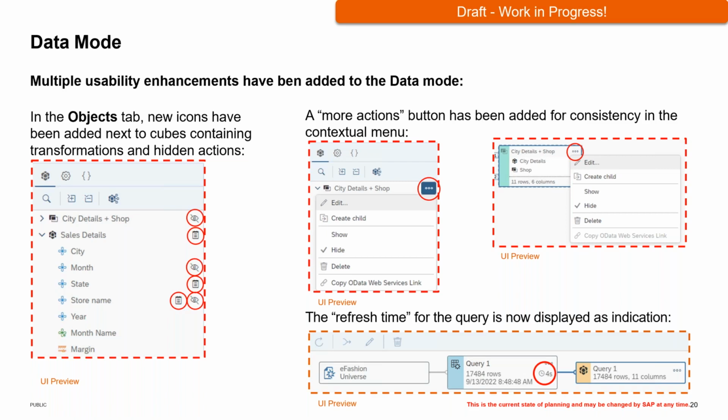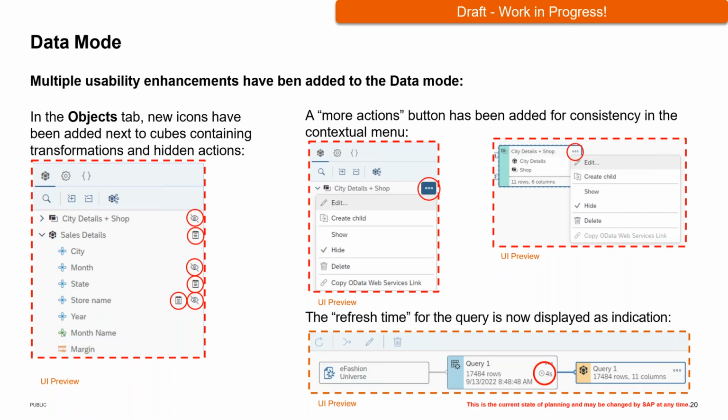And another consistency is that as you can see in kind of the middle of the screen, the dark blue ellipsis that's circled. So that is the more option. And that's on our SAP Analytics Cloud as well as Web Intelligence. And so anytime, depending on how you've shrunk or grown your screen size, you may be missing some options. So the more option is always there to make sure that you've got the full contextual menu capable.